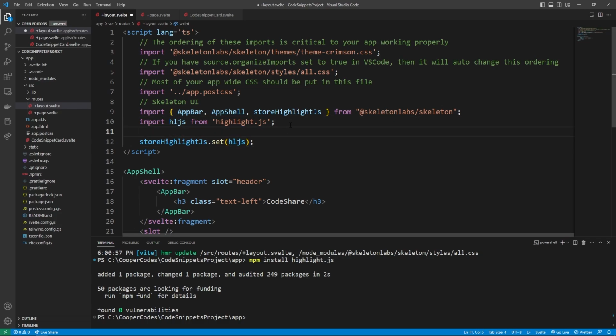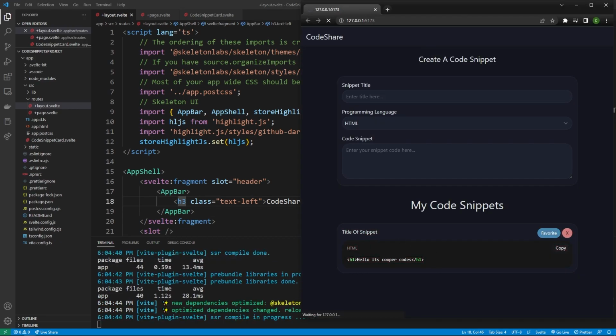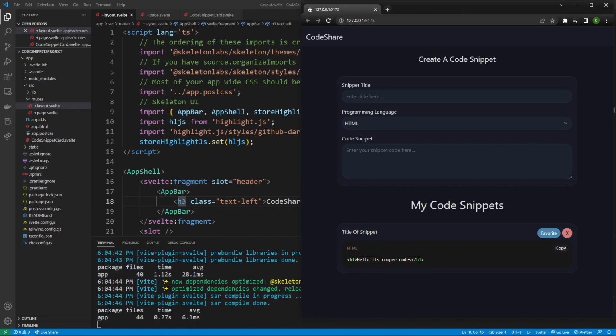We can then also import the specific CSS of a specific kind of code highlighter that we like, or a code theme. For example, we can say import highlight.js/styles/github-dark.css. And so now we can reload our application here, and you'll see it's a pretty bare bones piece of HTML, but we actually have some highlighting going on here, which is great news.